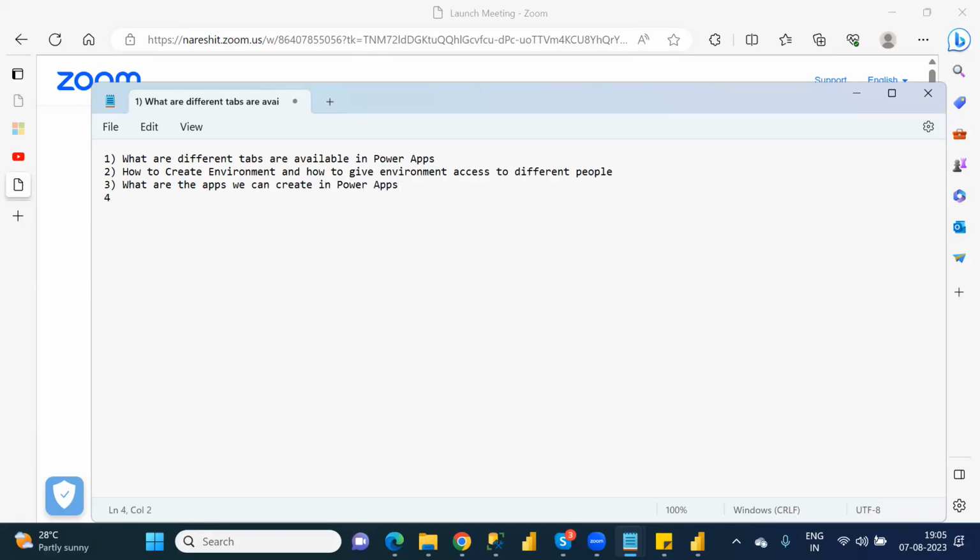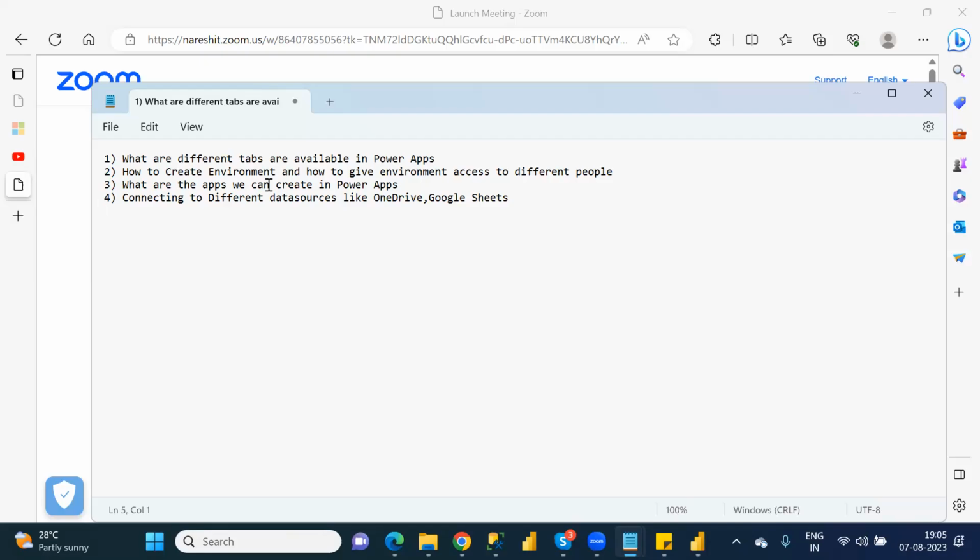Next one, connecting to different data sources like OneDrive, Google Sheets, everything. Okay, let's see how we can.